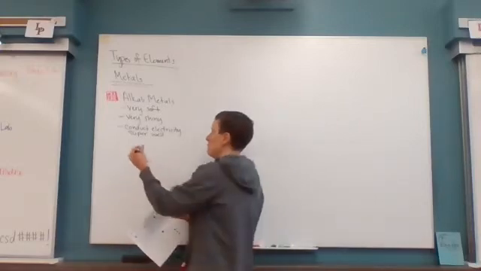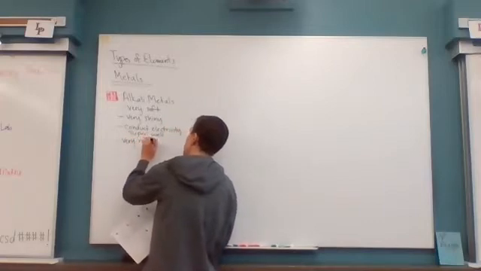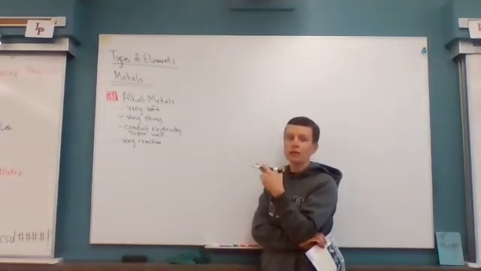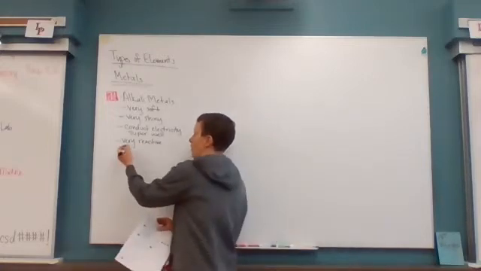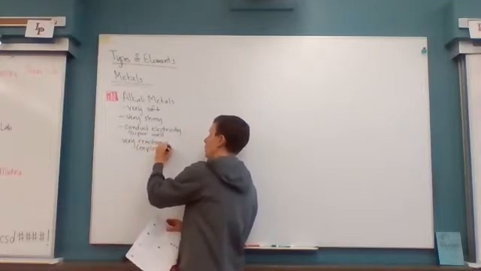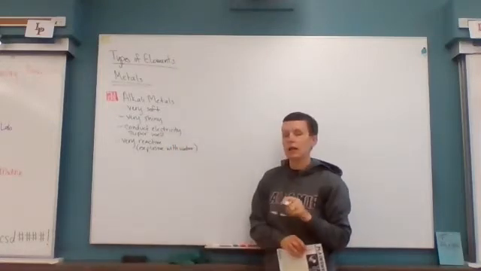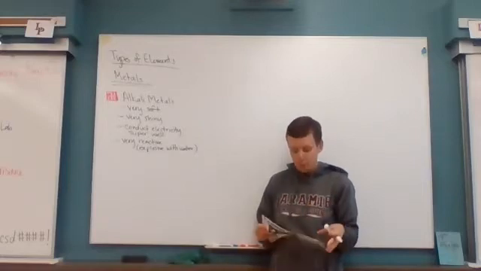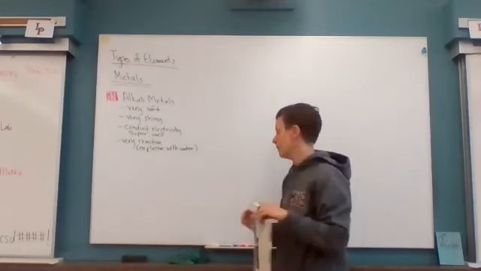Okay? And they are very reactive. So this is why we don't really use them when we're talking about conductivity, you know, electricity, power lines, wires, things like that. It's because they're very reactive. For example, they are explosive with water. So if you drop a chunk of an alkali metal into water, it's going to be an explosive reaction, very, very flammable.